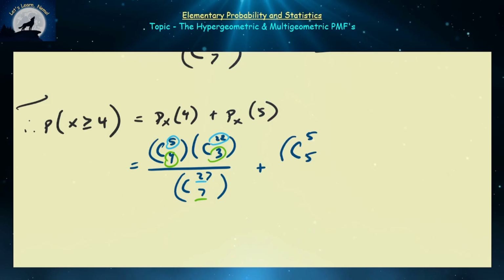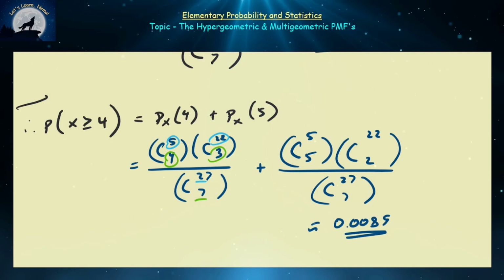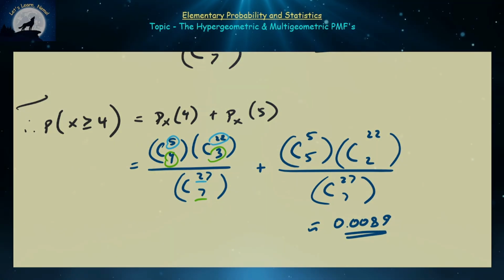So we have 5 choose 5, so we have all the sick people in our population inside of our sample, but we still have 2 people left that are not sick that are always going to be there, and then we have our 27 choose 7 rearrangements of our sample from a population, and you should find that that's approximately equal to 0.0089%. So that's how you can actually work with the hypergeometric distribution to find probabilities and expectations of samples where you have ratios of successes and failures rather than the percentages of successes and failures like we had with the binomial perspective.